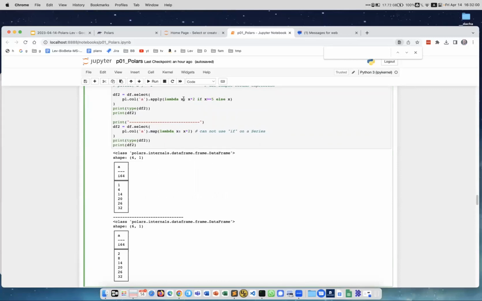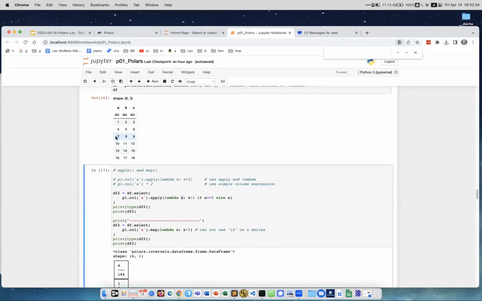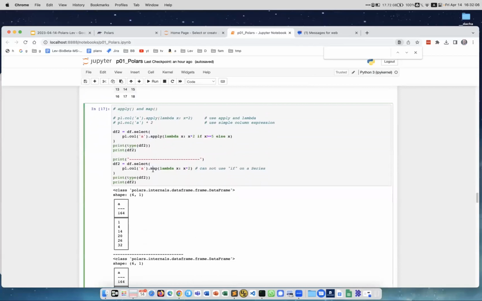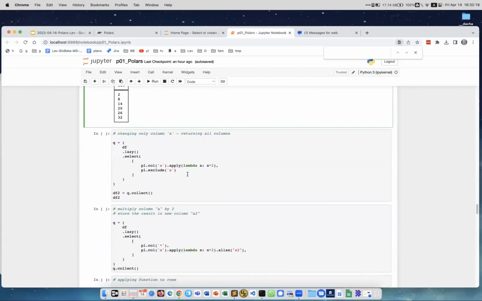So here, X is one element. So X may be like number 7. But for map, X is a vertical column. It's like an array. And you cannot use if array more than 5. So that's why for map it doesn't work. You need to do it differently. Okay, so this is good enough.